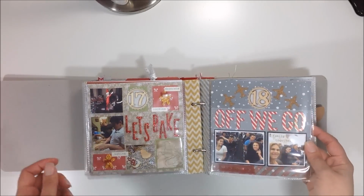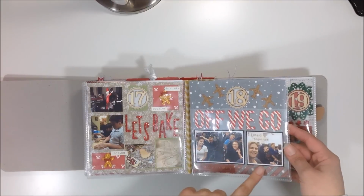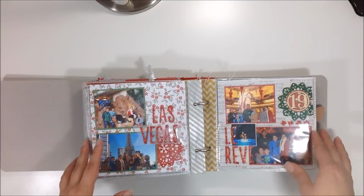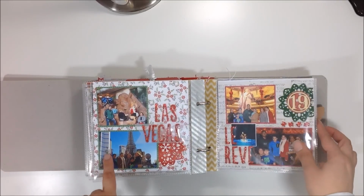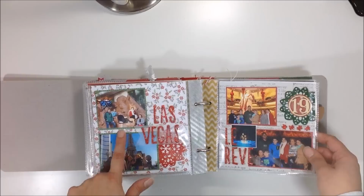Day 18, we left on our winter trip, so that's us on the airplane, getting ready to go. Day 19, we were in Vegas. We took everybody to Vegas, so this was just us hanging around in front of the Paris Hotel. This was at Caesars Palace. This was just in the streets somewhere. We had someone take our picture.